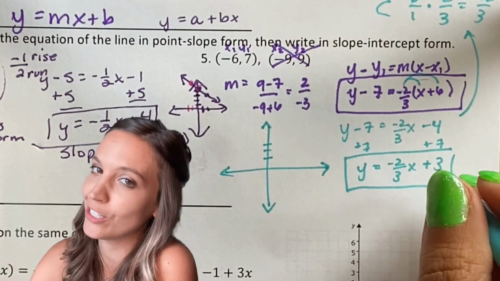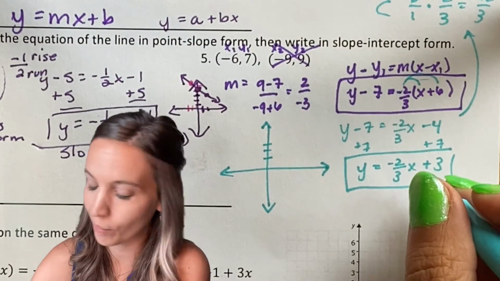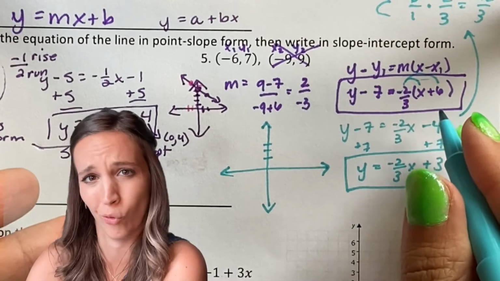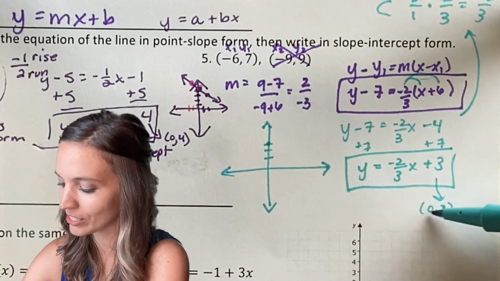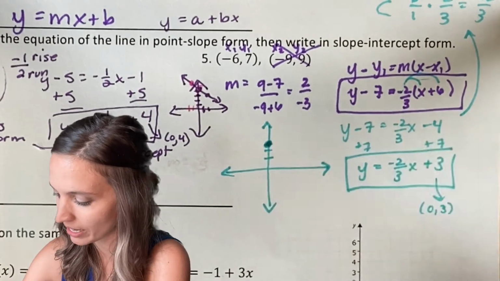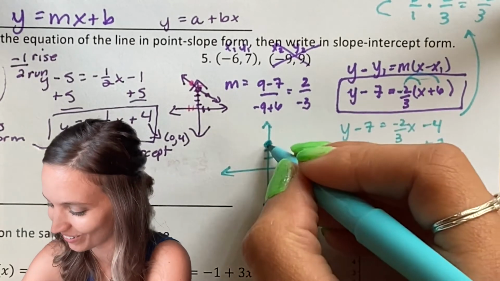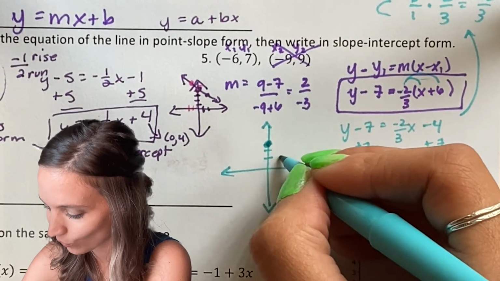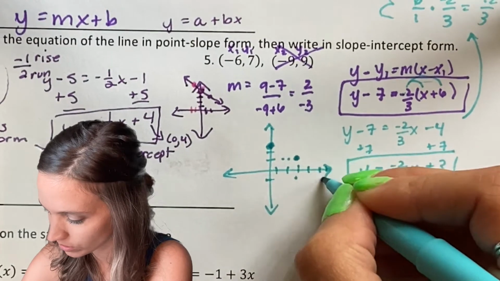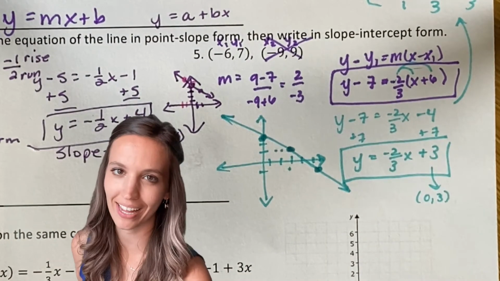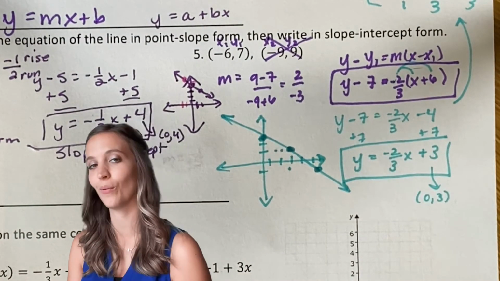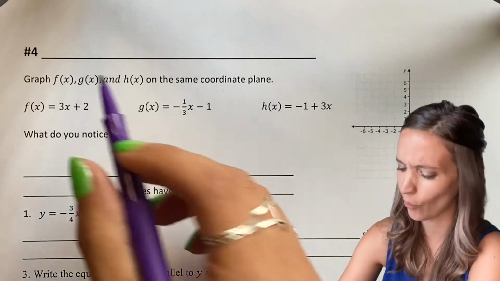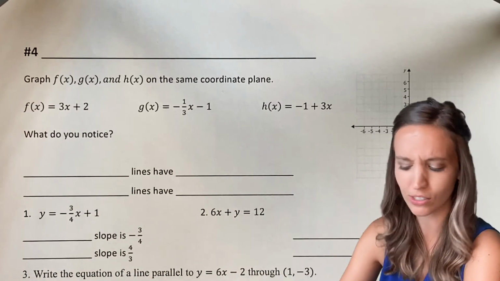I'm going to do a quick sketch of this using slope-intercept form, but remember, I could have used point-slope form, but just to practice. Okay, so my intercept is 0, 3, so I'm getting that plotted, and then my slope is -2/3, so I'm going to go down 2 over 1, 2, 3. There's my quick sketch using slope-intercept form, even though we could have used point-slope form. Number 4, we have a big blank there and we don't know what to write, so let's just keep going.